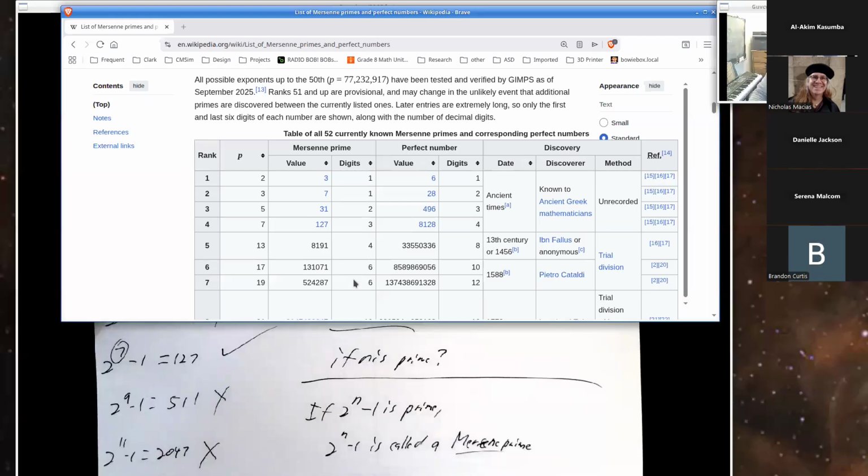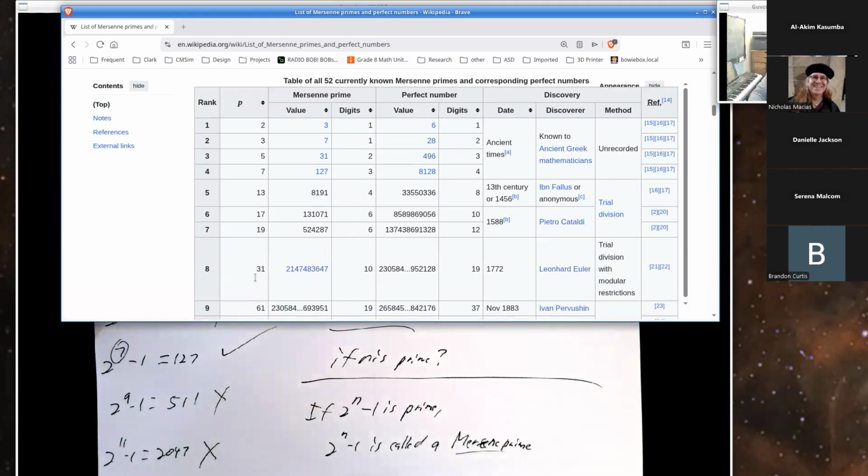And these are 6-digit numbers. So not the end of the world, but dividing this by every possible factor up to its square root, that's a lot of work. But got time to kill, I guess you can do it.